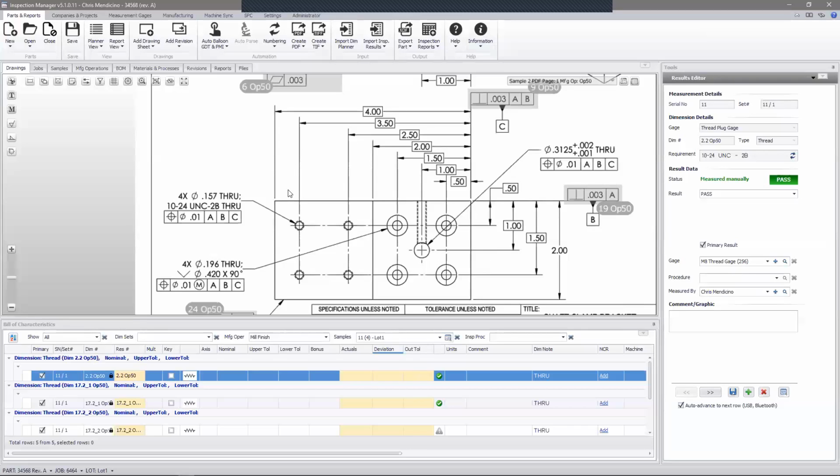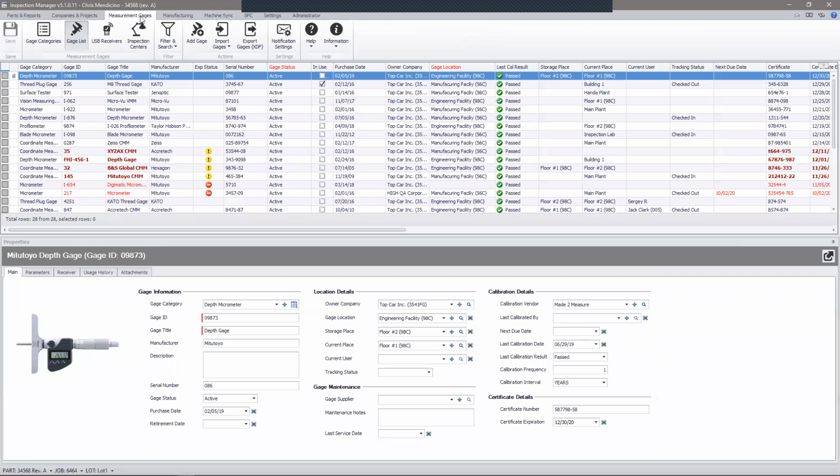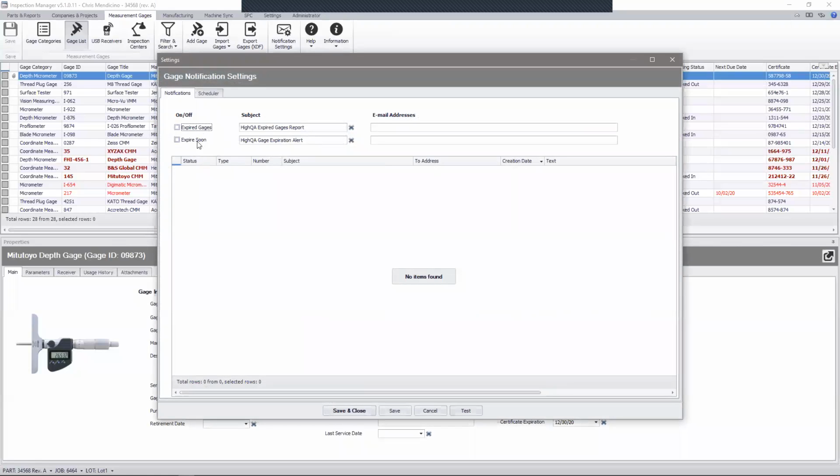Okay, cool. So I talked about gauges. Let's kind of double down on this. Remember, this is a 256 gauge ID here. So let's go over to our measurement gauges that we have. So we have a complete measurement gauge library where you can manage all of your inventory, your calibration statuses, etc. So we know when a gauge is in or out of calibration or when it's about to expire. We can even send alerts and notifications based on that.